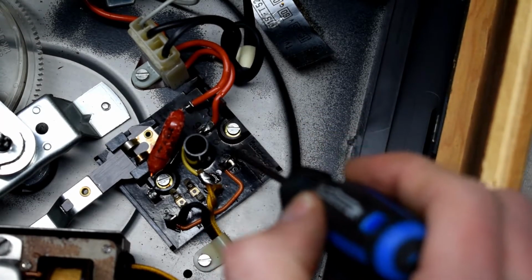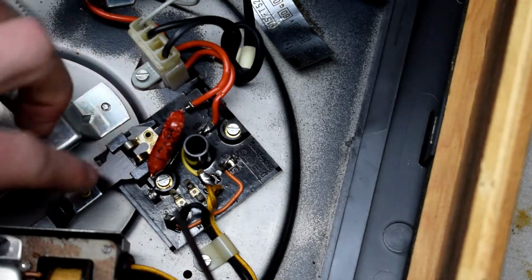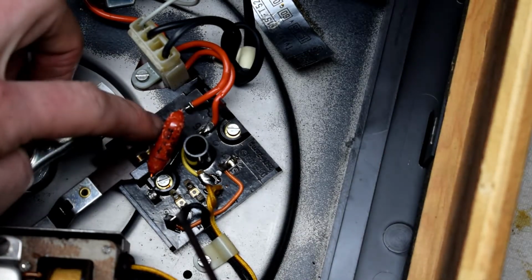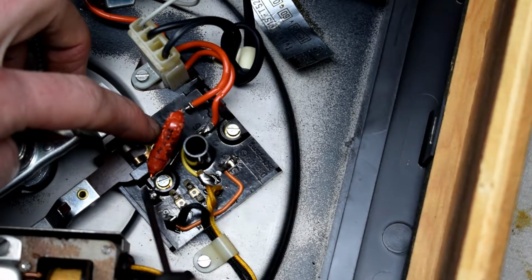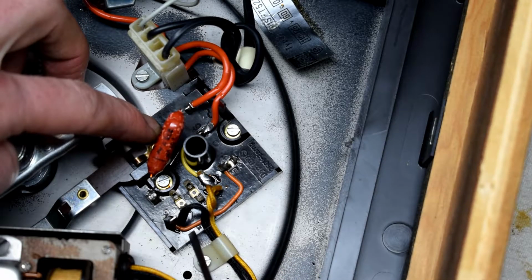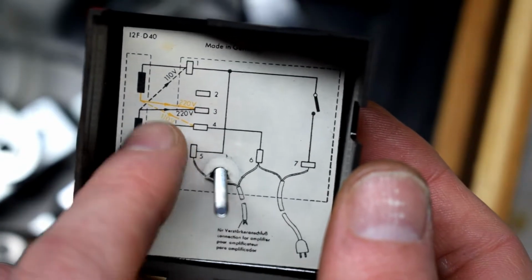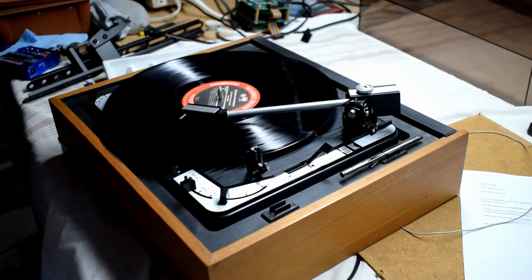Now how this works is you have one side that's already connected to the motor, and then there's this little lever here that when you push it down, it makes a contact, and then it will connect to the other polarity of the motor. There's also a capacitor there for when it first starts up. And here's a quick schematic of it if you need this as a reference.